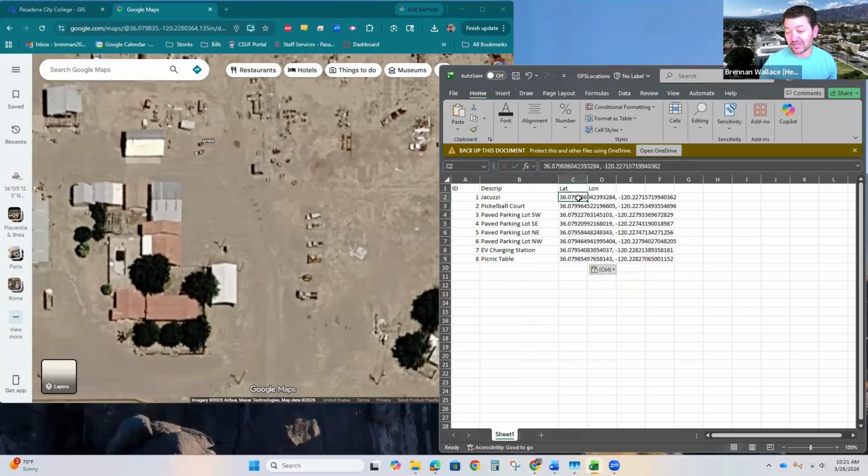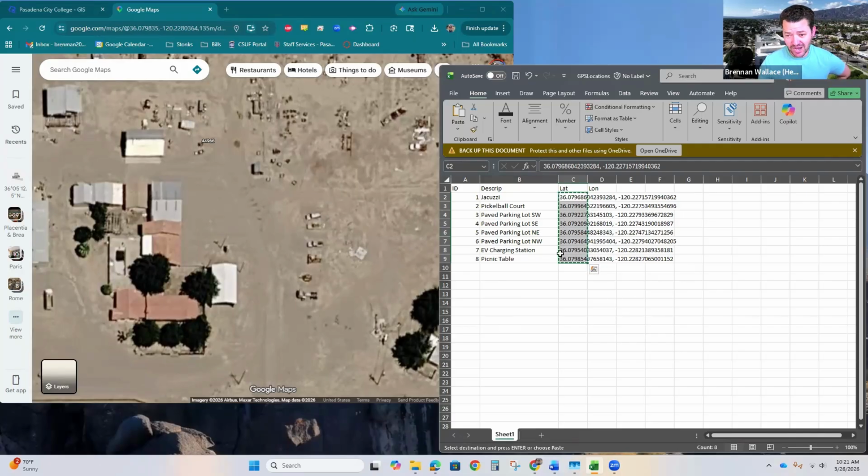Now, copy pasting all these coordinates from Google Maps, it gets them great, but they're separated by a comma, which is not good for our GIS usage. And they also have 12 decimal places, which, as you know from reading, are pointless decimal places. 6 decimal places is around 11 centimeters. So we don't need more than 5 or 6, and we're not being that precise here.